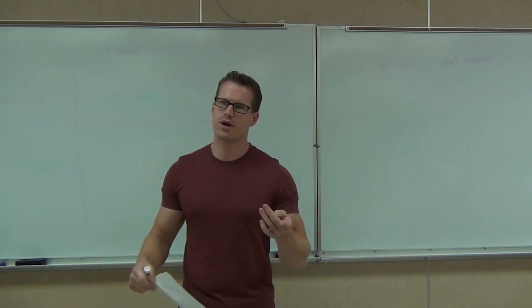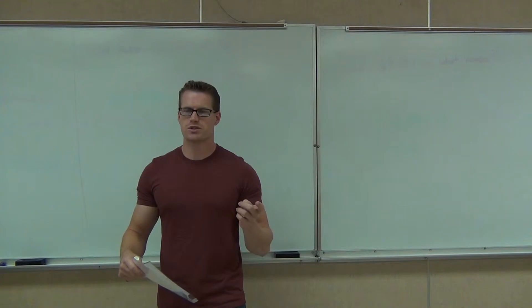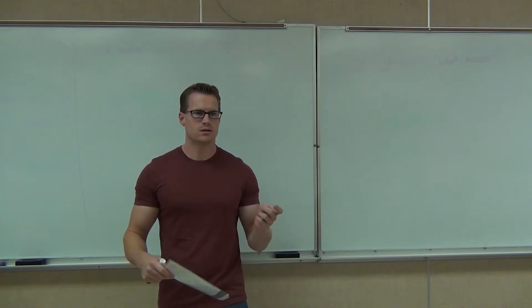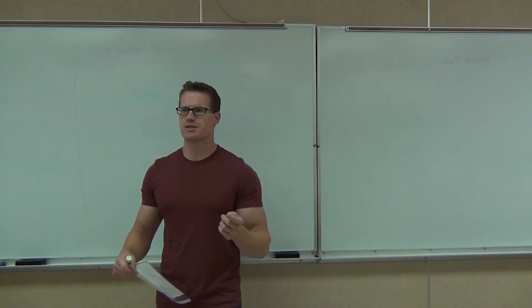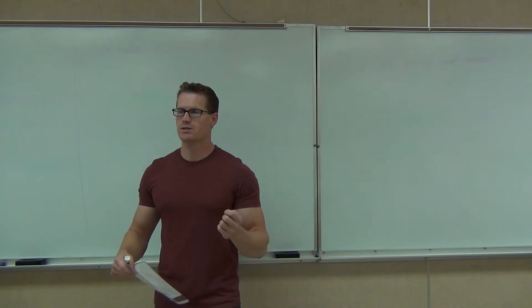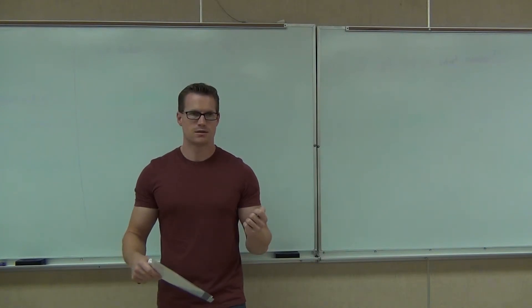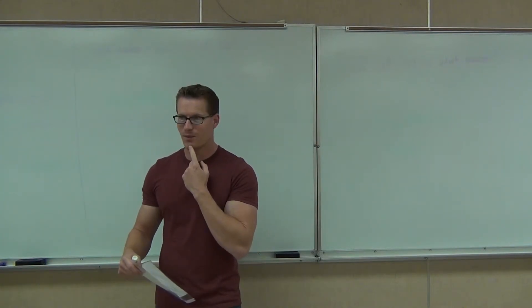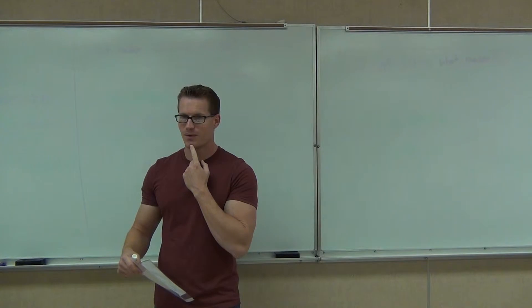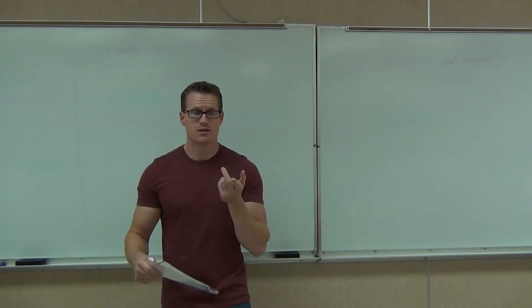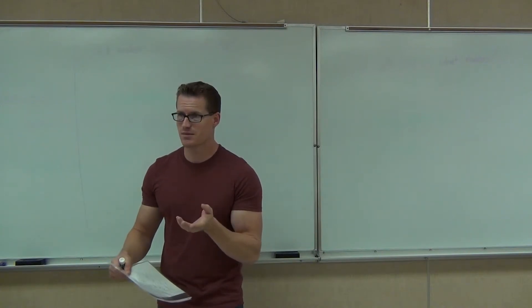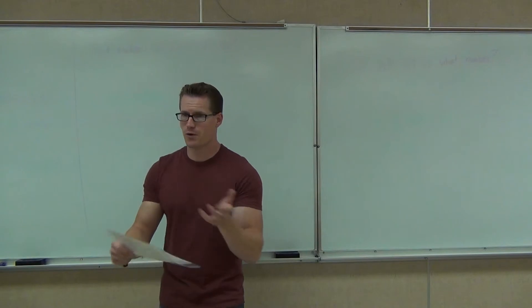So we're going to continue off the last time. But what we learned from last time is that square rooting a number is the opposite of squaring a number. So if we said like 5 squared is 25, we know the square root of 25 is 5. Let's practice some more. What's the square root of 144? 12. Good. What's the square root of 16? 4. Good. What's the square root of 36? 6. How about 9? 3. How about 10?